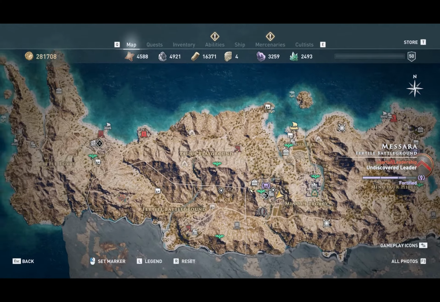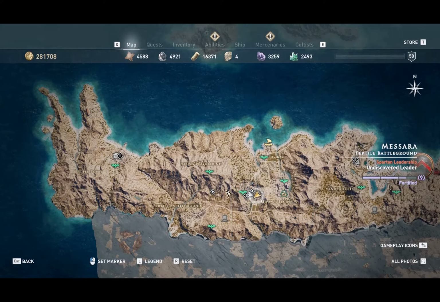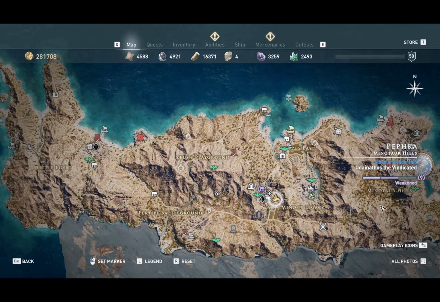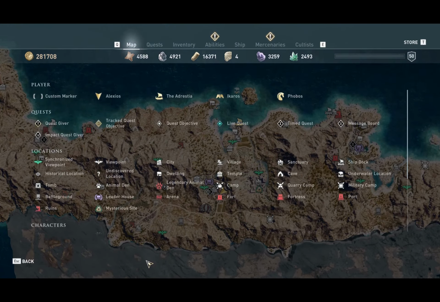So if I zoom in really close, you'll see there's various different areas of the map. Out there it's Messara, but if you go in close, you can see the names of different areas. I can't quite read what that says actually. Zeus's Playground, I'm going blind. Little Egypt, Fertile Playground, Minos Legacy, Minotaur Hills, and what's that one? Summit Plateau. Here's the thing, custom marker. That's where you click, and then it will show you where you're going. I use that quite a lot to get to different areas.